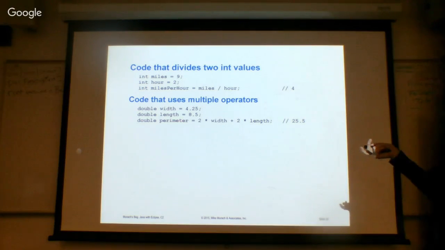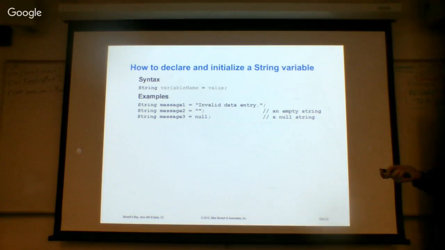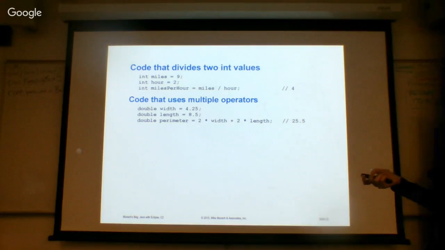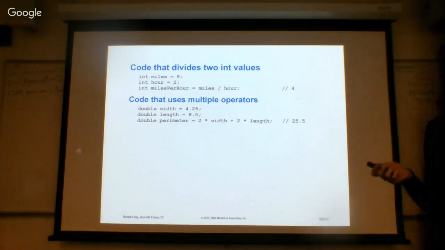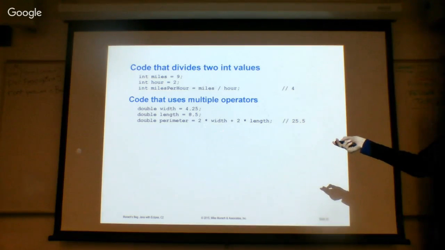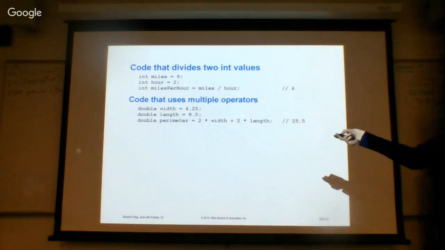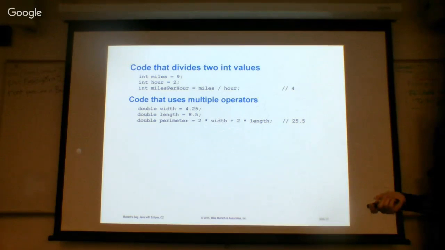And you can have multiple operators, such as here. Does it use the same order of operations as C++? It's the same as in math, so the same order of precedence is what we would call it. So in here, if what we wanted is to multiply 2 times width plus 2 times length, we don't need to have parentheses unless you wanted to, but it would not be necessary.